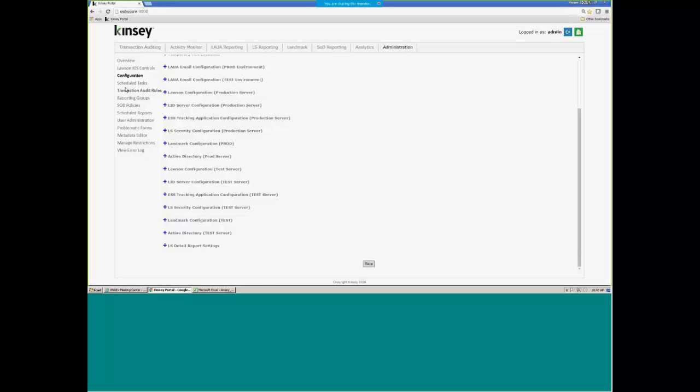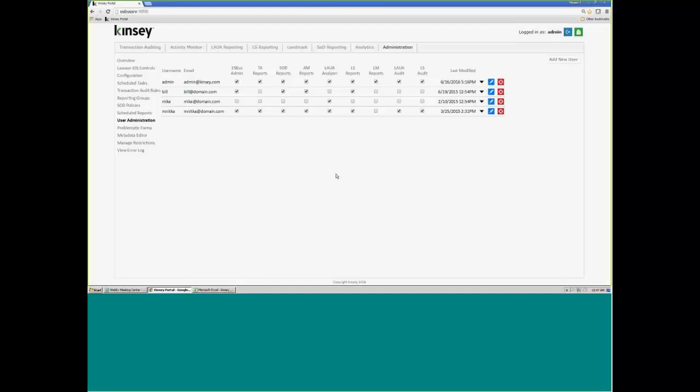So let me jump. This is the same as what the dashboard would look like. Let me jump down to, and I'll come back to the schedule, let me jump to user administration. This has been expanded substantially since we probably put your application in. So if you haven't updated in the last 8 months, then you probably don't have a screen that looks like this.